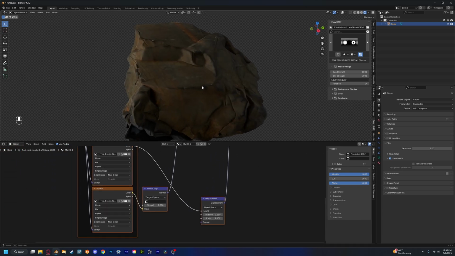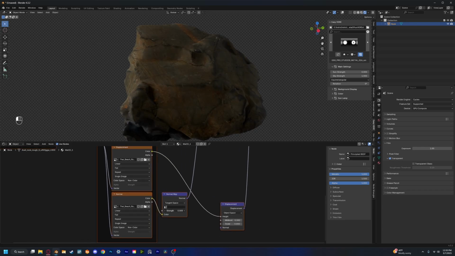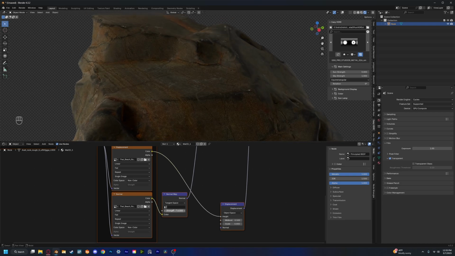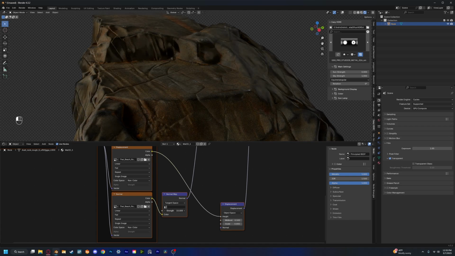Now, if you don't know what a normal map is, I'm in the same boat. I really don't know what it does, essentially, but when you turn it off, you can see the difference. I believe it treats the low poly geometry like there's actual geometry, and the light will hit it like it would if it was like the actual object. So as you can see, when I turn it to 0, it looks weird and smooth. Turn it up to 1. Just don't overdo it because it looks really bad if you do. So we'll set it to 1.